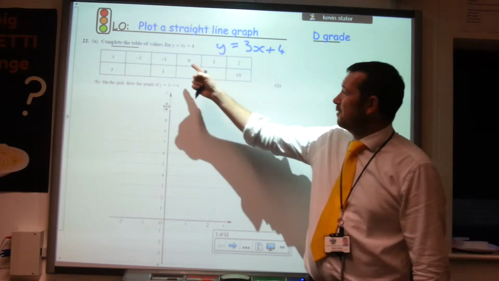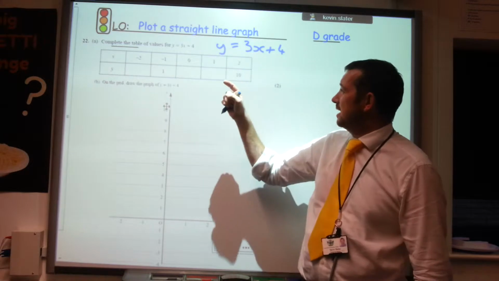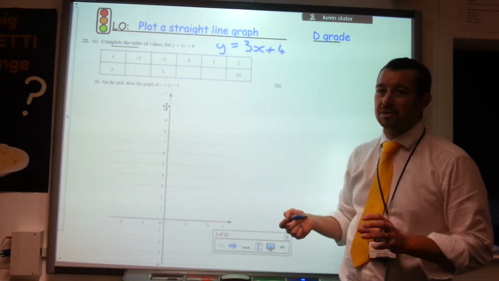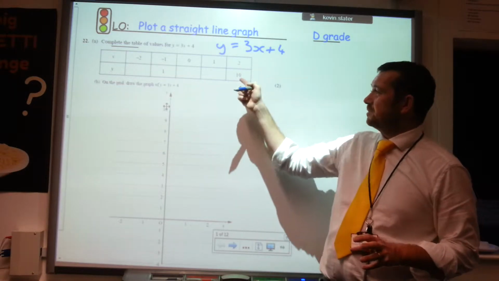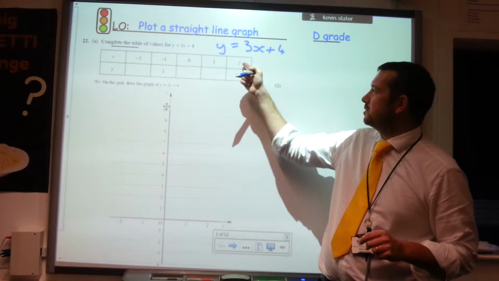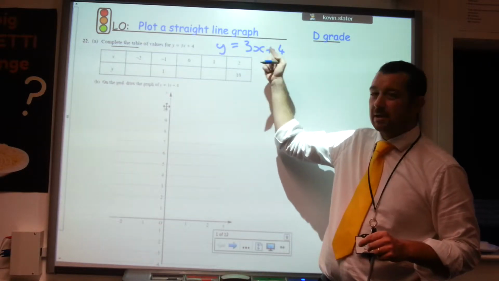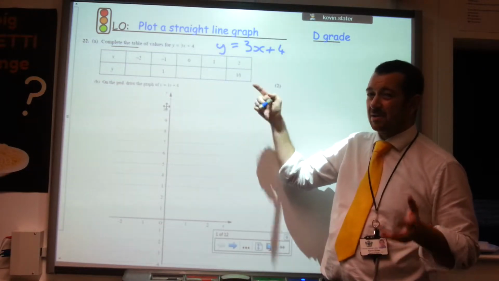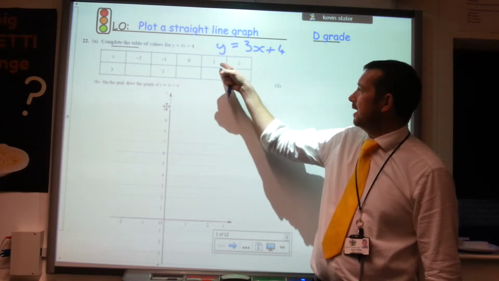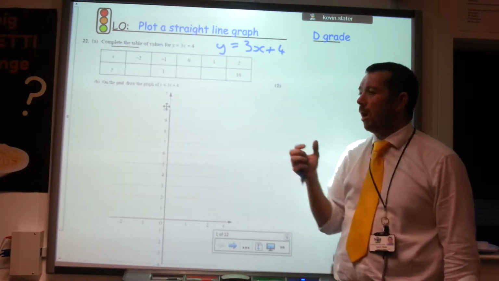Now, you can see here we've got some negative numbers to substitute in and then some positive numbers. And my recommendation would always be to go with the positive numbers first. And sometimes they give you some answers. So if you're not sure what needs to go in here, try substituting the 2 in here, and you should come out with 10 there. So if you're not sure about that, you can check. So have a think about, if x is 1, what will y have to be?